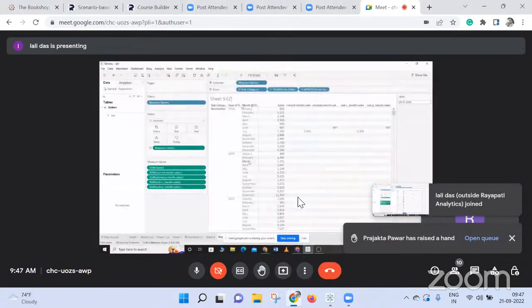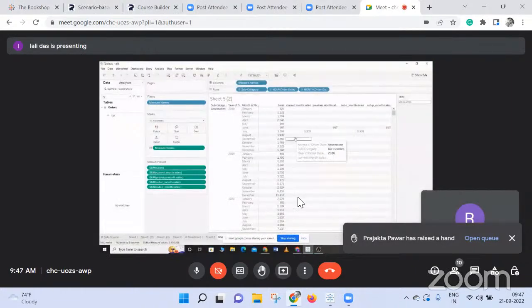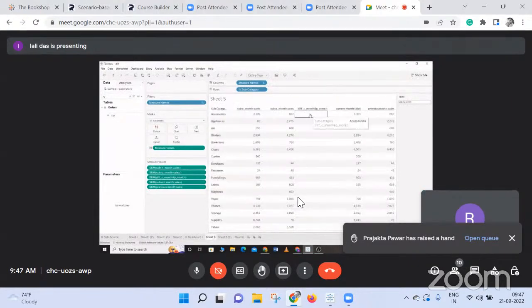Yeah, Rajesh. Yesterday I told you, I created this for the current month and previous month according to that selection parameter. I'm looking for my difference, but it is not coming. It is coming blank. I just directly deducted. What is your calculation? The difference between current month and previous month.